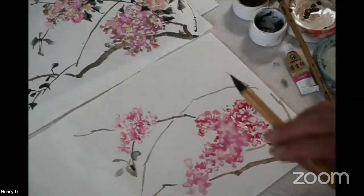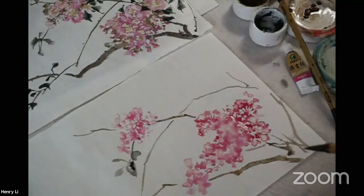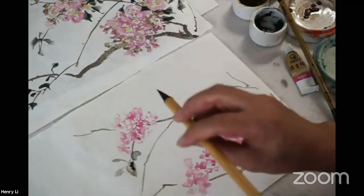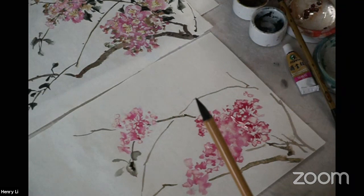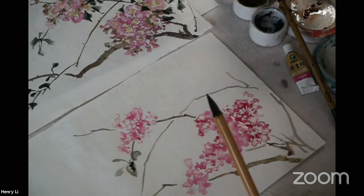I just hide a mistake, that stem is too long, and just make it into a... So now we're working on leaves. You can do light leaves first, the back side first. And we use some kind of brown, green, yellow, brown, green, and red, something like that.